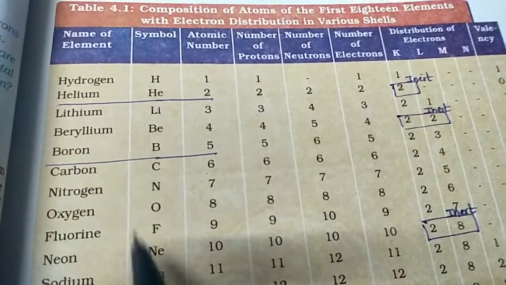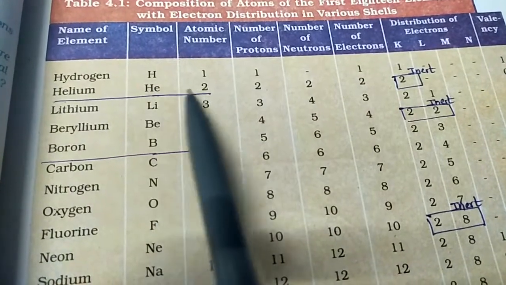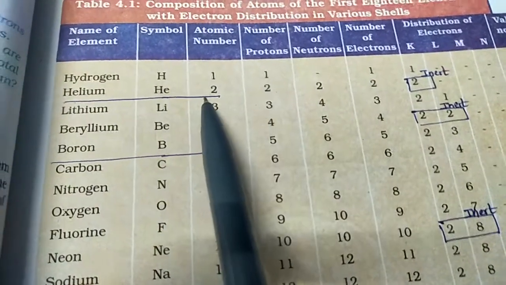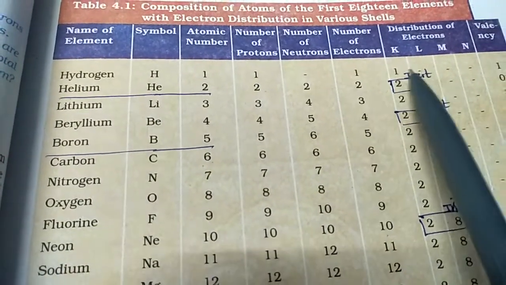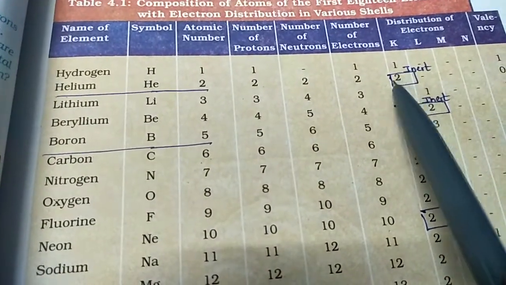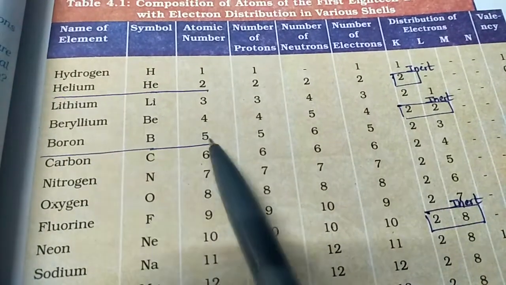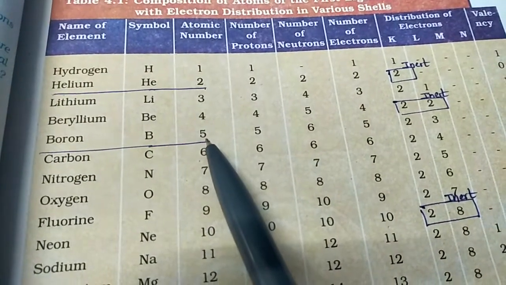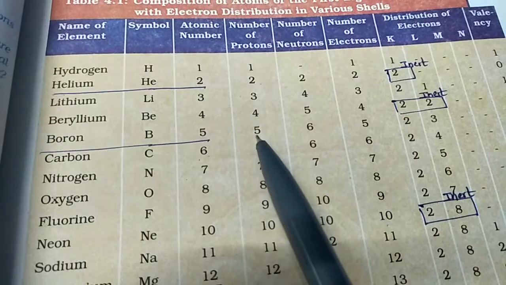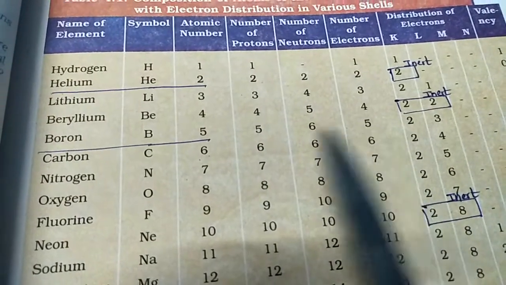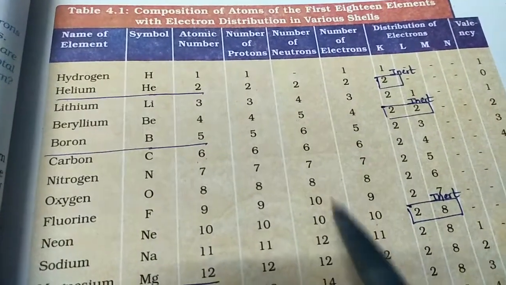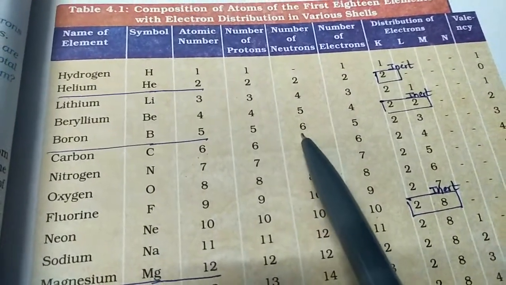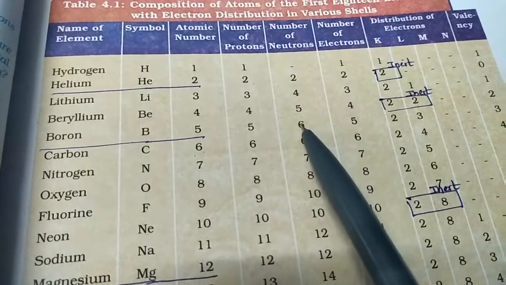Now according to this, I am going to discuss 3 cases out of this in detail. Now suppose we take helium. The number of protons here is 2, number of neutrons is 2, number of electrons is 2, and it is using only the first orbit because there are only 2 electrons. If you go for boron, it has got atomic number 5, 5 protons, 5 electrons, because electrons and protons will always be the same. Now the number of neutrons can vary, but it does not matter because it does not have any charge. So it has got 6 neutrons here.